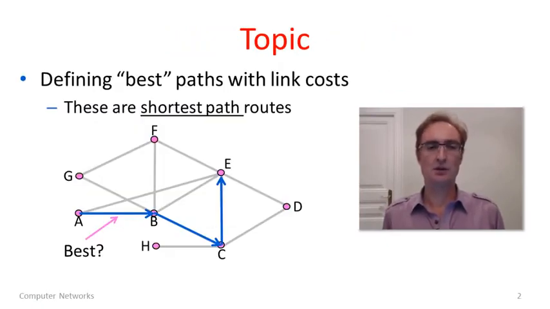In previous segments I've talked a fair bit about what are good paths through the network, or that routing is going to find the best path through the network. But we haven't really said what that means. In this segment we're going to delve into that topic and provide an answer. The answer we're going to provide is going to assign costs to links and use the notion of shortest paths as a way of defining what a good path is.